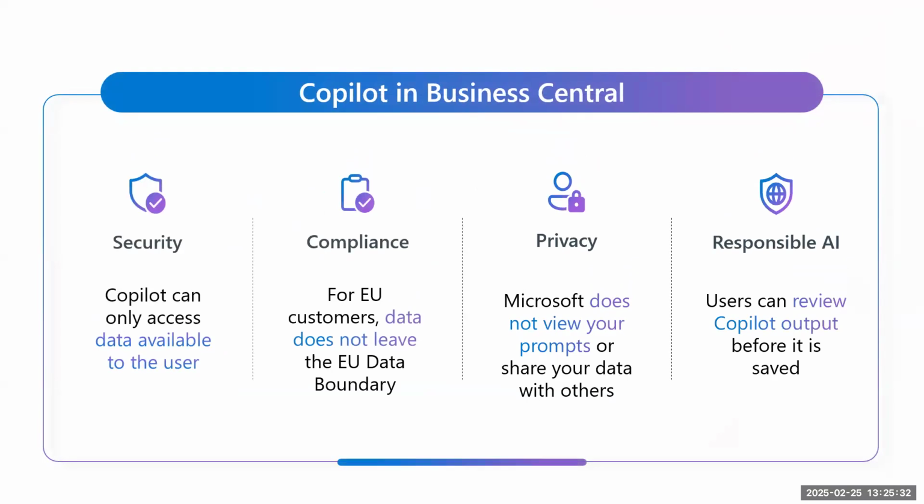If we take a closer look at those different aspects, security basically means that Copilot can only access the data available to the user, right? If the user doesn't have access to some data, we don't want them to get their hands on it via Copilot. And for the documentation and guidance that we provide via Copilot, I only use Microsoft official documents as the knowledge source. So you can be 100% certain that all of that is Microsoft protected information.